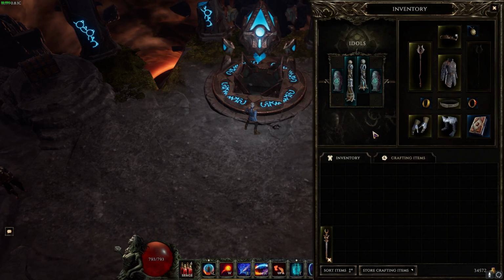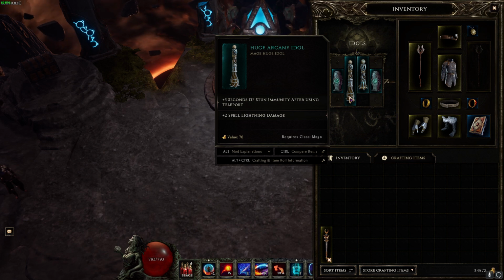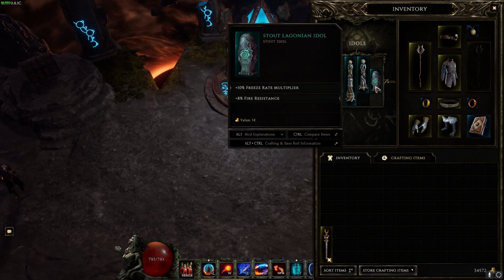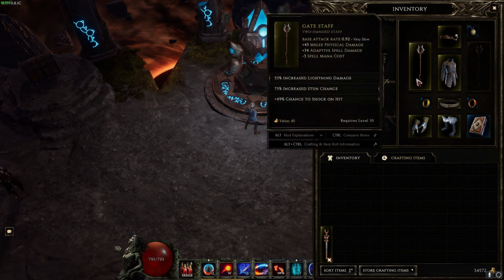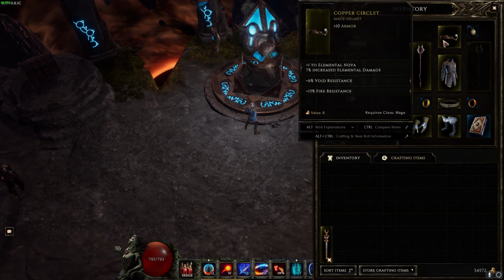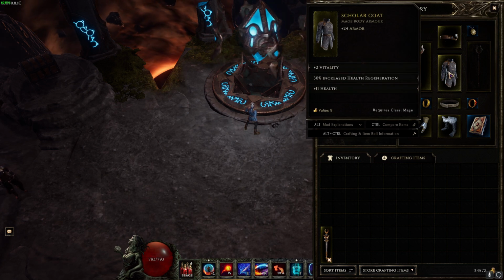And then for items, we have found a couple of nice idols. We have a +2 spell lightning damage, we have some shock effect, and then we have the first two that we started with, some elemental resist, increased health, and some fire resistance. Our weapon is currently a gated staff with 34 adaptive spell damage. We have lightning damage and chance to shock on hit on it. I'm just going to hover over everything. We're still wearing that same helm that had +1 elemental nova.